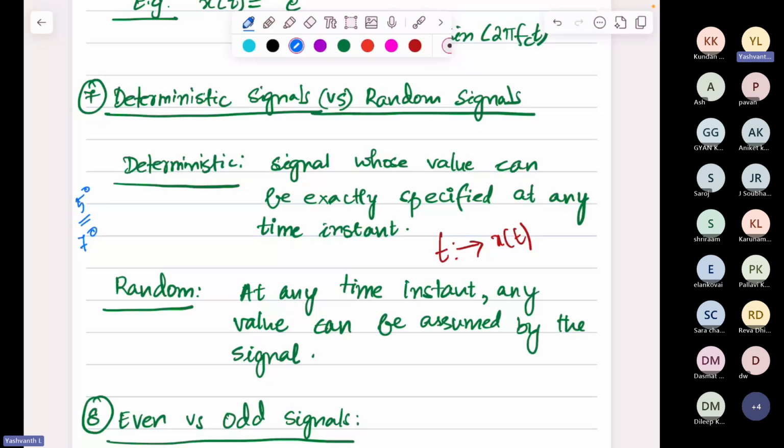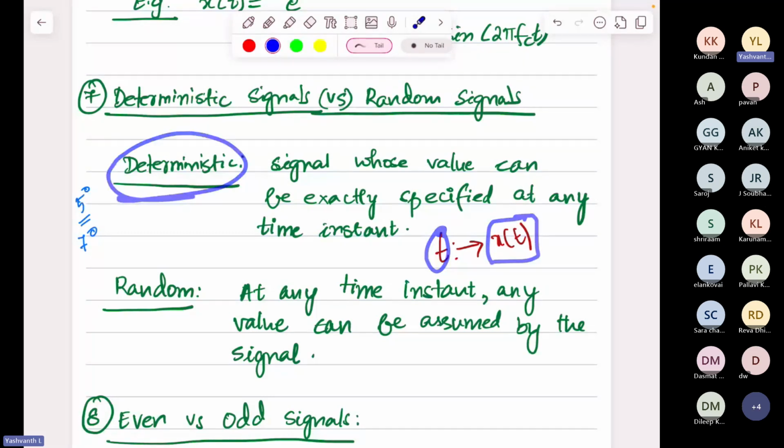On the other hand, suppose there is some artificial system where the temperature remains constant, equal to 5 degrees at 10 a.m. on every day, then that is no longer random. That's a deterministic signal. In a random signal, you can get any value at a given time instant. But if it's only a fixed value, right, that is, if someone gives you the time instant, you can uniquely specify the output value at that time instant, then such type of signals are called deterministic signals.